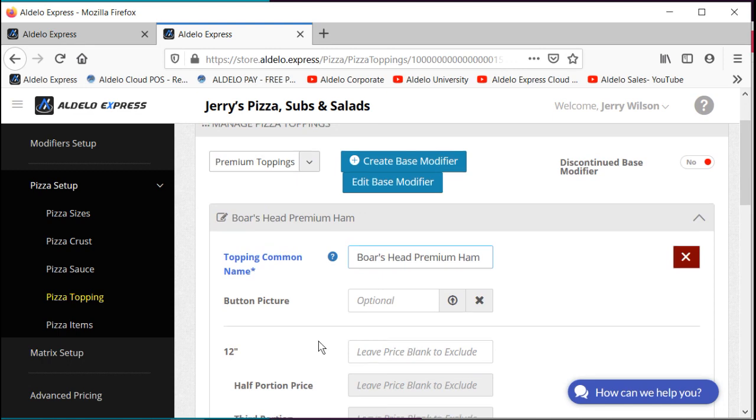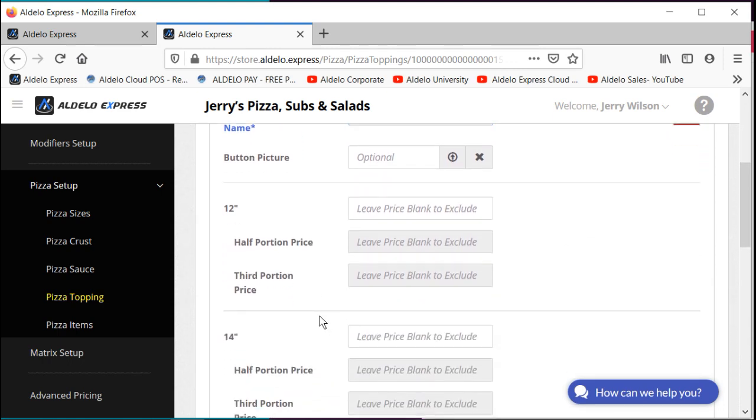Button picture if you wish, and then on every pizza that you're going to allow this, you're now going to need to put in a price of an upcharge. So the whole price for adding the premium ham to the 12-inch, let's make it $4.50, and then your half portion. You can make whatever price you wish. In this case, if you wish it to be half, you can do that.